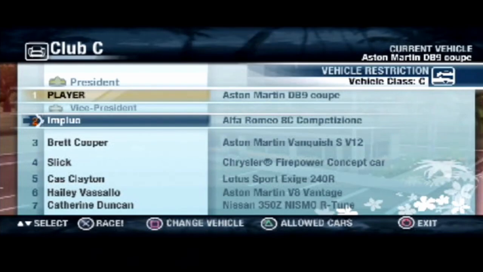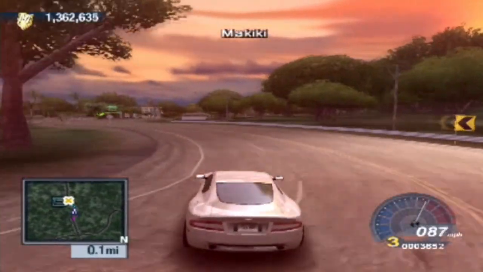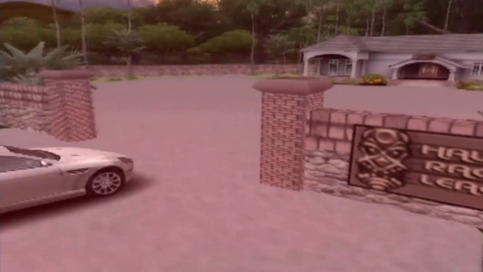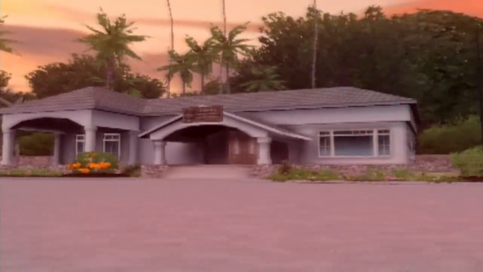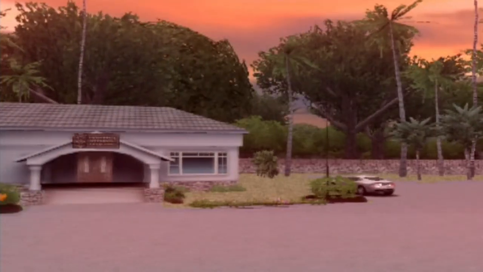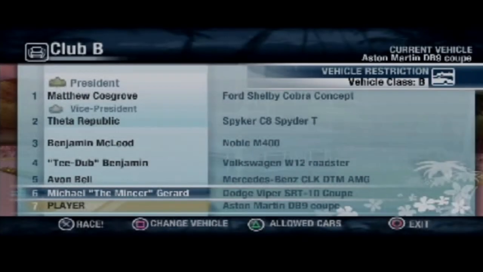And there we go. We are president of Club C. Right, so we are now heading to Club B. This is going to be our final club for today. Done so many clubs, it's ridiculous. There are so many clubs in this game, though. And, like, there's so much stuff to do, it's ridiculous.